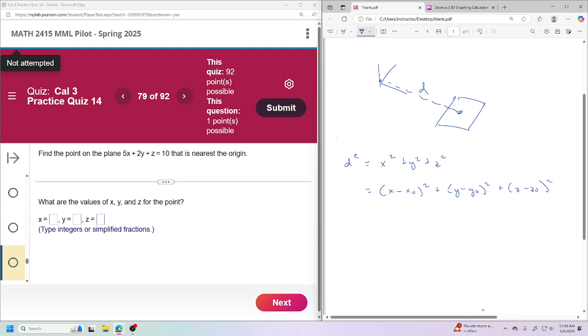So I'm going to work with that one. That's easier, of course. And what I have is this is to be minimized. So this is kind of like my F. And then my G is the constraint, which is on the plane itself. You're setting that equal to 0. So this is what we need, and this is what we need. And then we're going to do Lagrange and have fun with that. I don't know if this is a required Lagrange problem, but that's just what I'm thinking in my head. Cool? Okay, cool.